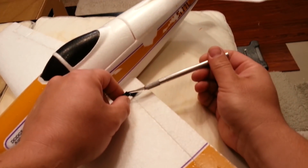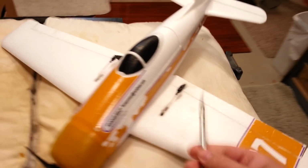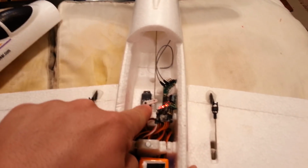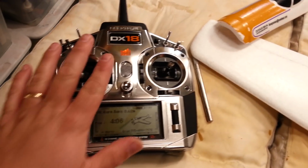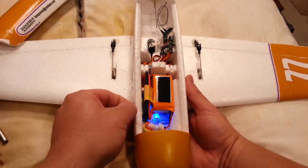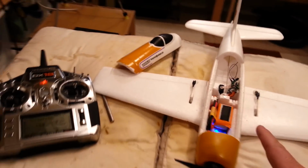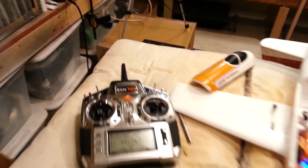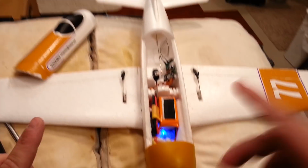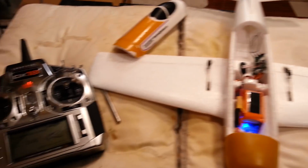I can also move these to the other holes if we want to have a little bit more output. And then, of course, in terms of the elevator mechanical trims, if necessary, we can unscrew this and get our major mechanical adjustments made, and then we'll do trimming also here. The A3L, one of the nice things is every time you plug in the battery, it's going to recenter the trims automatically. On a Lemon RX 7 channel with stabilization, you have to turn the stabilizer on and off. I think it's like 3 or 4 or 5 times in quick succession within 1 second. And that's very easy to do.